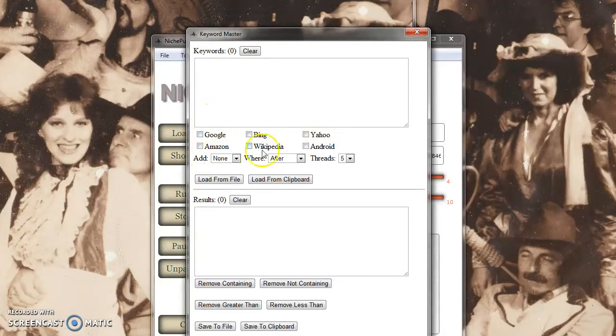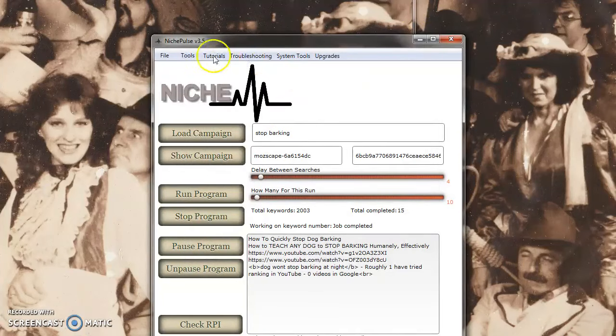Google, Bing, Yahoo, Amazon, Wikipedia, and in the 3.5 update that Cliff released, he had an Android because I didn't see that before, or maybe I missed it. But anyway, you can save it to your file, save it to a clipboard. You can add positive, negative keywords. Really good tool. You can get thousands upon thousands of keywords there and add your list in here.